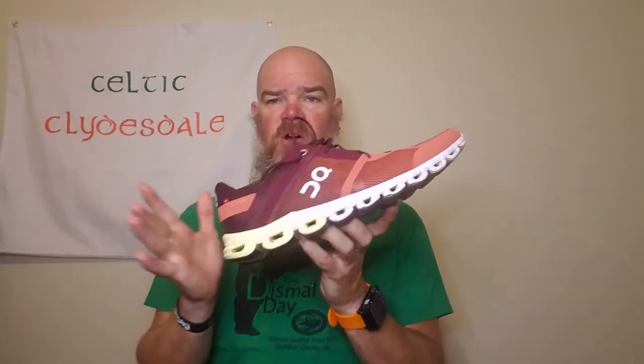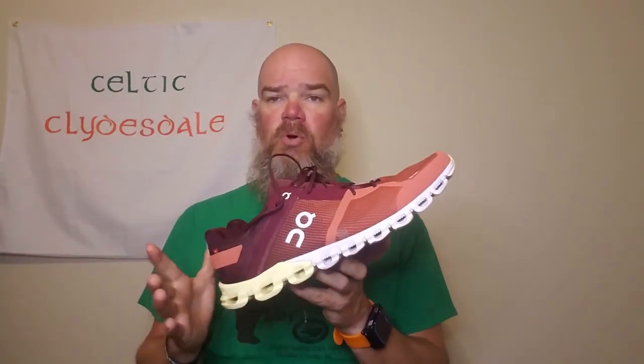With these, I didn't have that, and although these are less cushioned overall, the footbed of this particular pair of shoes, honestly, I thought was a little bit nicer than the footbed of the Cloud Stratus. So, yeah, that's about the feel, the fit for these. Just like the Cloud Stratus, the upper is fairly snug. It's designed a little bit different, so it doesn't fit quite the same, obviously, but I do kind of like the fit of the upper on this model a little bit better than on the Cloud Stratus.